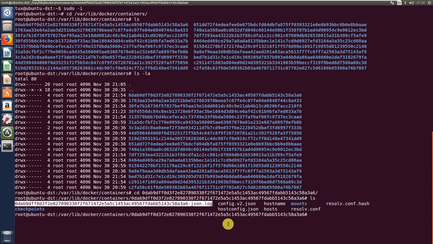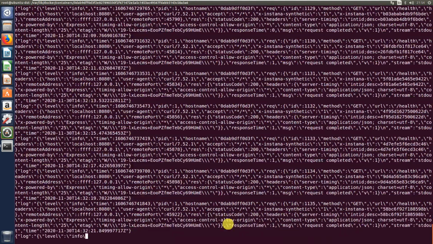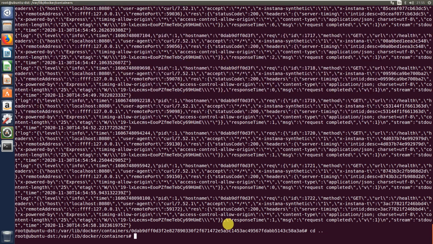It's stored in JSON format, so you can just cat something. It looks like it's the log from some user agent.